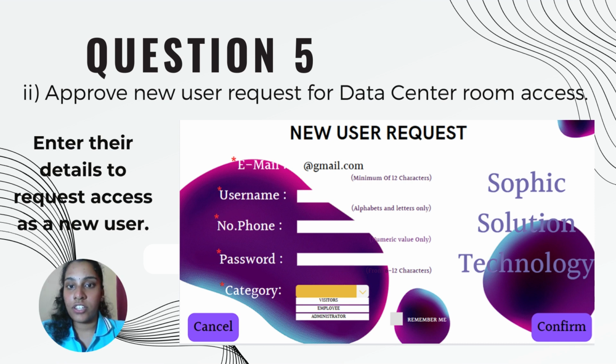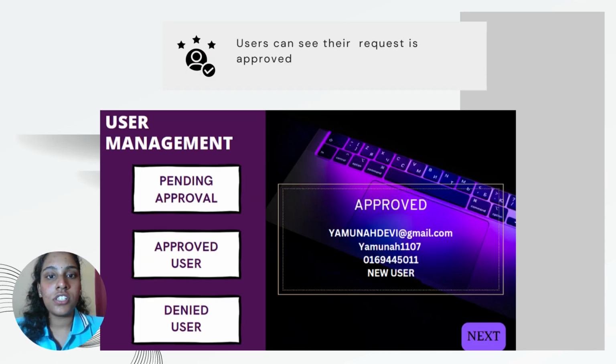After they have entered their details in the blank spaces provided, their details can be viewed on the next page while the request to access is processing. By clicking the confirm button, they can go to the next page after entering all of their details. After the user has entered the details and clicked confirm, it will direct them to the second page where they can see whether their request has been approved, pending, or denied by clicking the button.